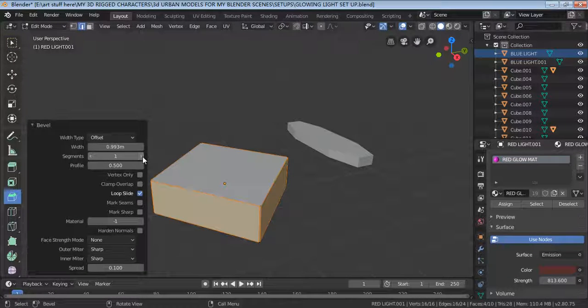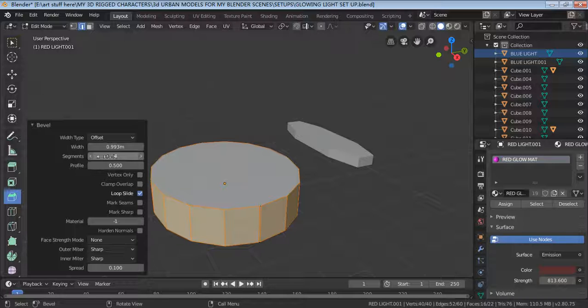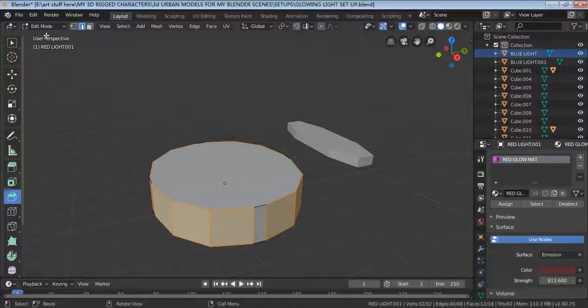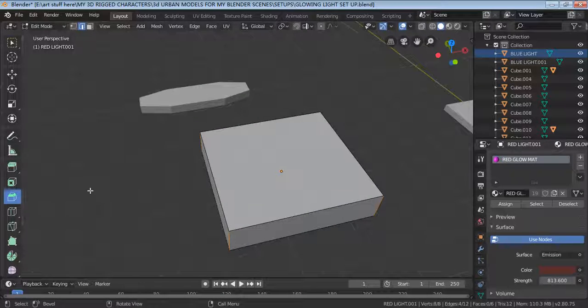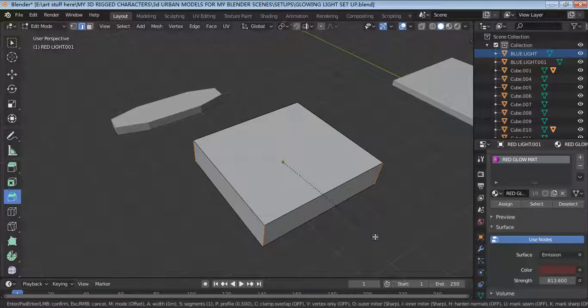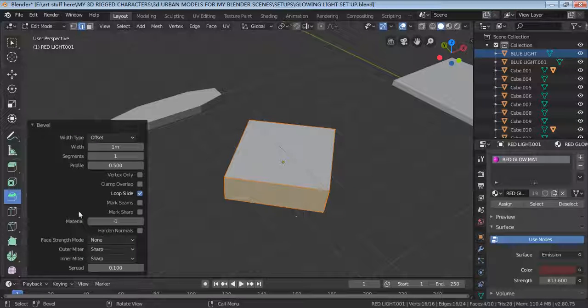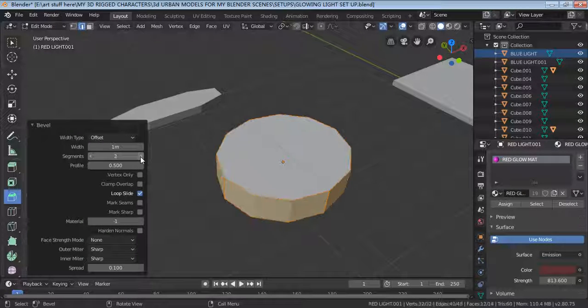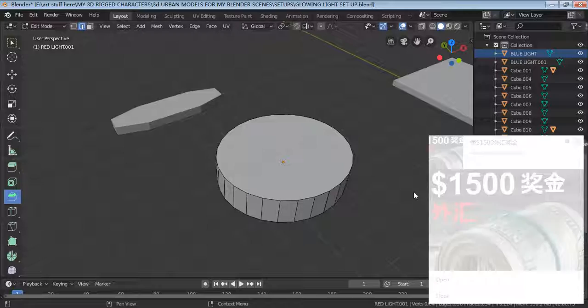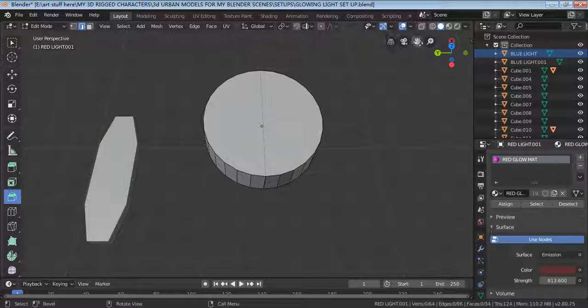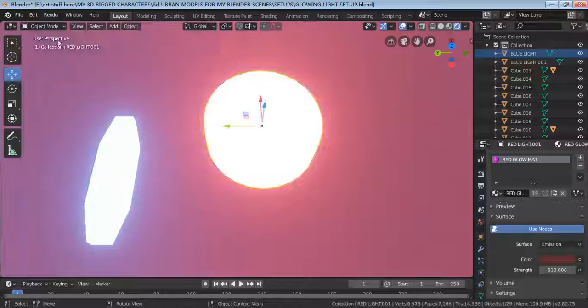I'm going to go to segments. Press it just a few times. Look, or you can play with the width as well. In this case, it's not working too well. Ooh, go to edit, redo. So I'll do that again. Still selected. So I'm going to go into bevel till they meet almost like a diamond shape. Go to segments, doing a few of those, and I think basically you're more or less done with that. Okay, that's about done. And then from there go into rendered view and then object mode.